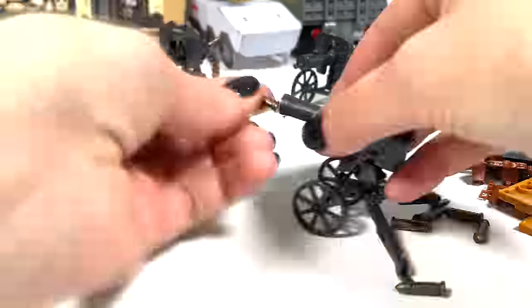Carefully push this building in here. Okay. And we move on. What do you think it will be? That's right. It's a cannon.